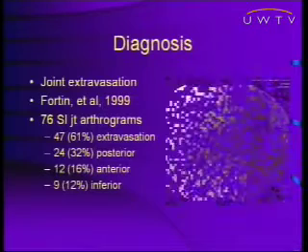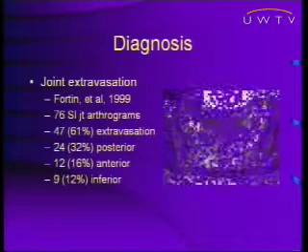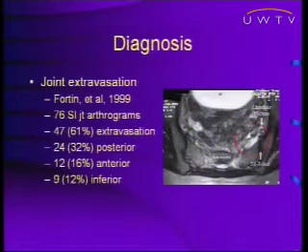Part of the reason is a study by Fortin where they injected 76 SI joints, looked at the arthrogram, and 60% of them extravasated. So the dye went anterior, went posterior. It did not stay in the joint. And this is an MRI with gadolinium in the joint, showing anterior extravasation of gadolinium that really approximates the lumbar plexus. So you may numb up a lot more than the SI joint by putting anesthetic in a joint like this. So diagnostically, how much does it help you if all the pain goes away?